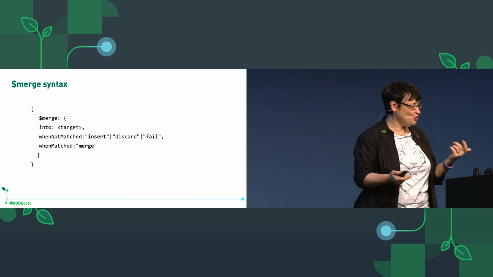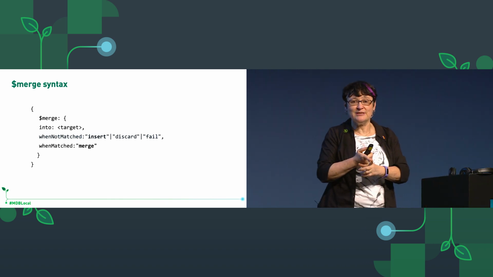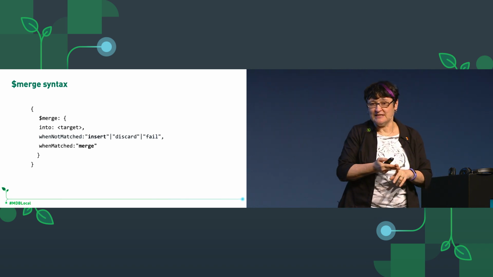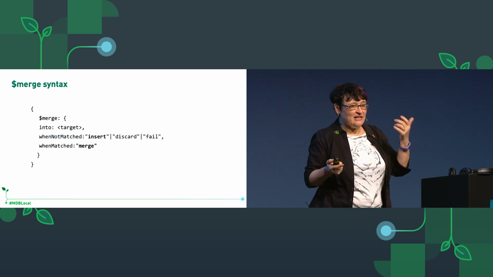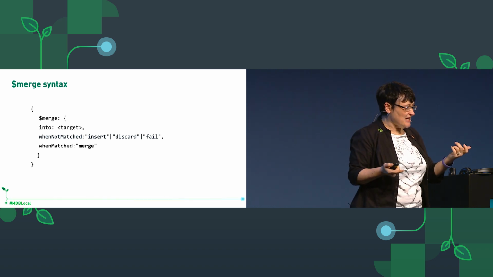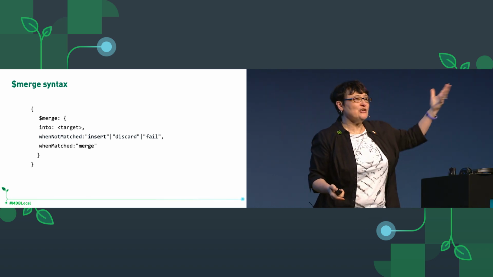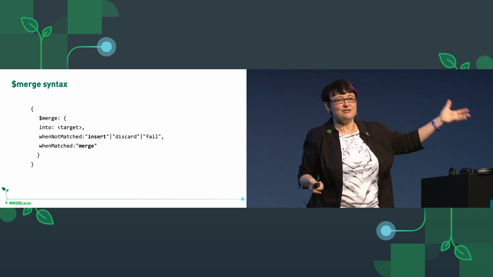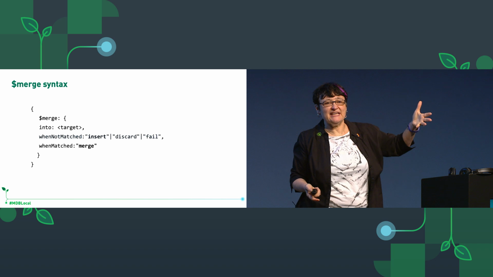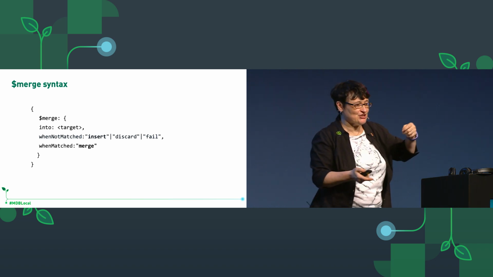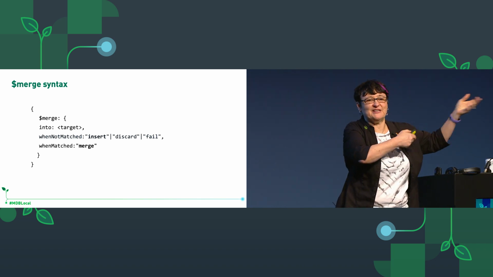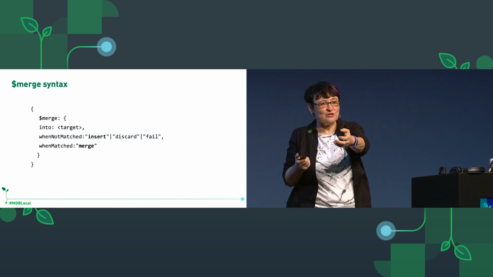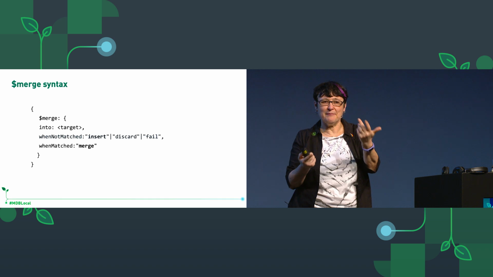When not matched, you could choose to discard the document, or you could choose to fail the pipeline. Now, when does that make sense? Let's say you're sourcing something from another source of data about your users, some linked Facebook profile stuff, and you go to merge it with their profile and you don't find a match.